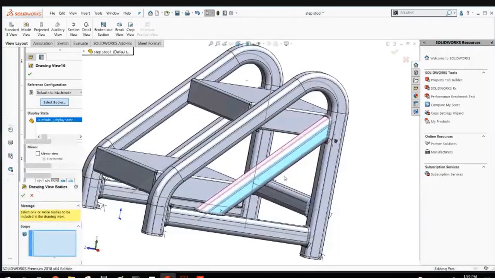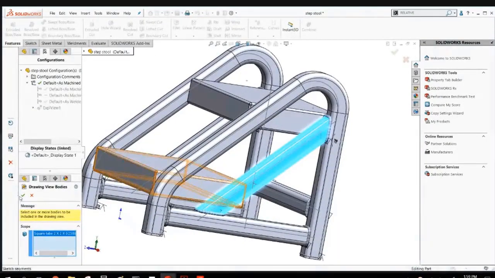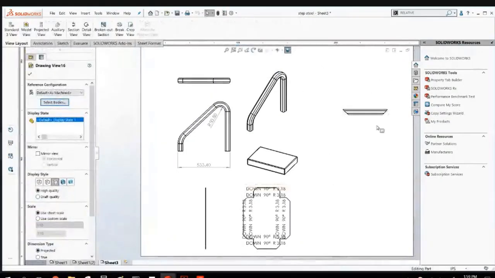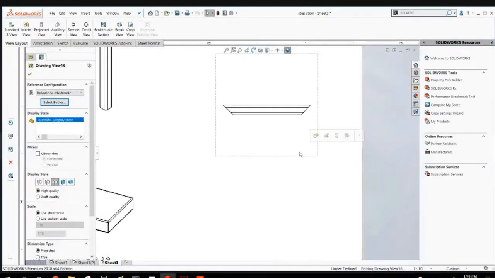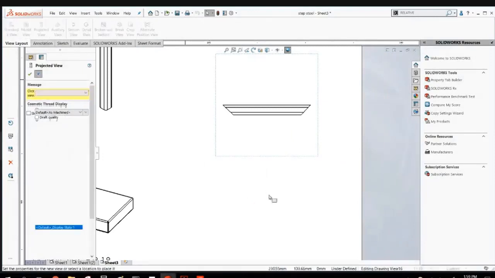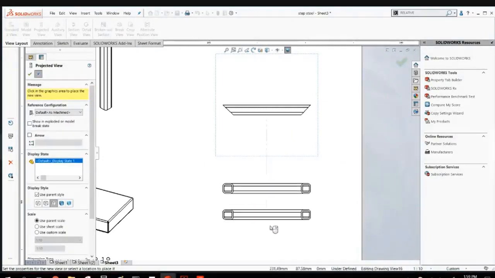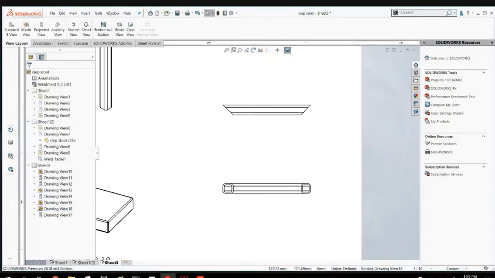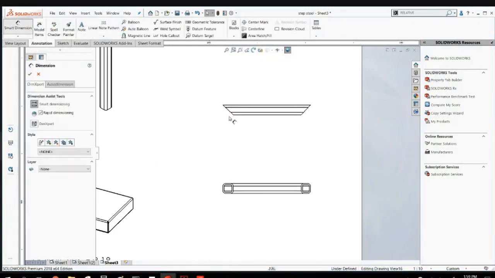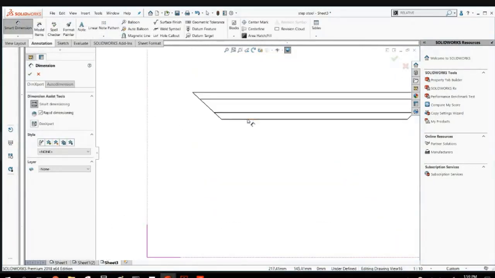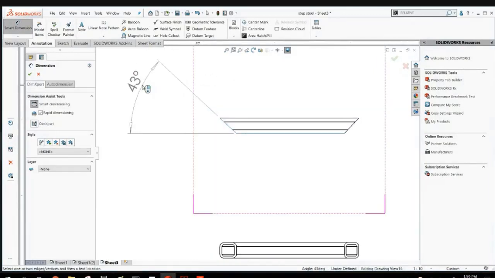I can say, okay, I don't need the entire view. I just need this part. And there we go. I have just that item in true size and shape because I've got it at the correct angle. It's not at that 45-degree angle that I had before. So I can put annotations in that are oriented correctly on the page for me.